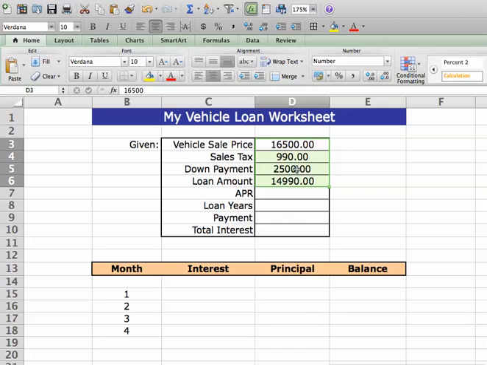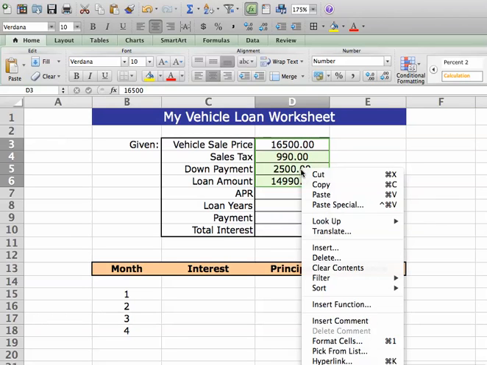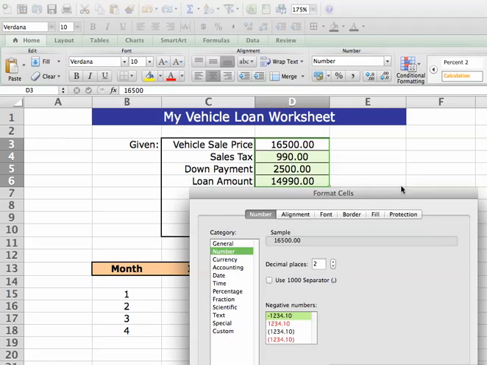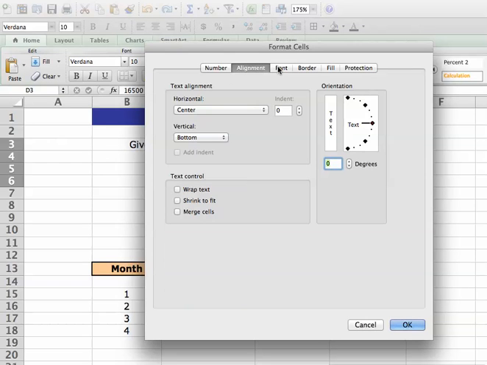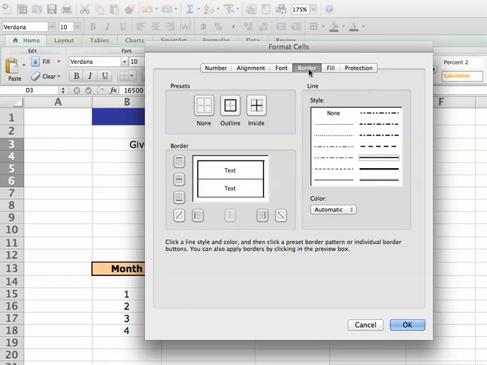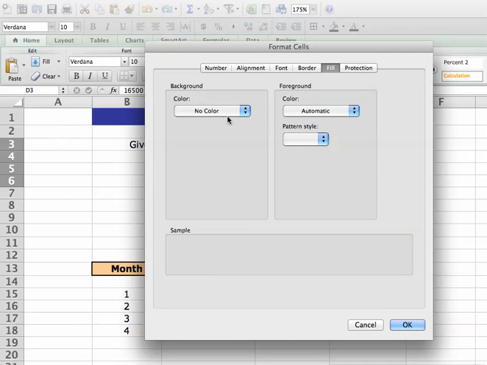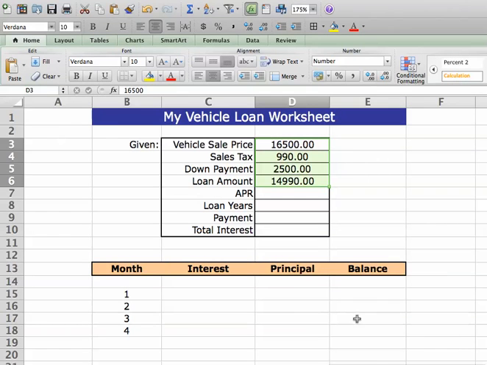Another skill to be aware of in Excel is the use of the right click. When you do a right click on a trackpad, sometimes, all the time with the mouse for sure, you get the opportunity to go to Format Cells. And Format Cells on both a PC and a Macintosh give you a lot of options. You can control the look and feel of the numbers, the alignment of the cell, what kind of fonts, borders, and even what type of fill with color. And so that's a great thing to know about. It can also be done on the keyboard with a Control 1. So I use that quite often to adjust the different features of the cell.